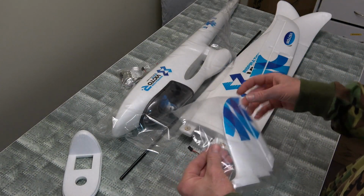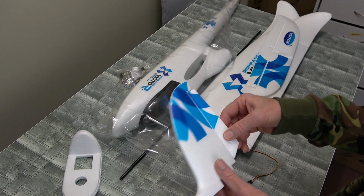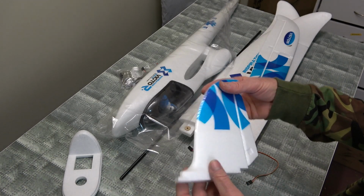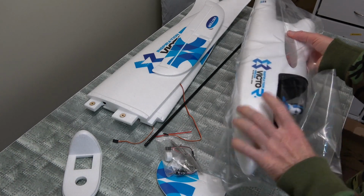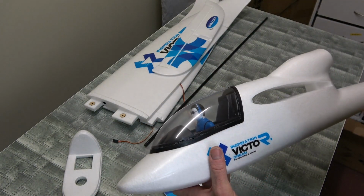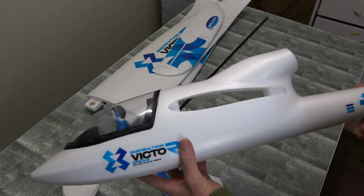Then we've got a rudder. Here we go. Oh, that's a nice decal on that side. Screw the horns in there. That should key in, lock in pretty good. We've even got a pilot. Look at that. We've even got a pilot in it. Basic foam pilot, but there's nothing wrong with that. We're happy when we see a pilot in a plane.